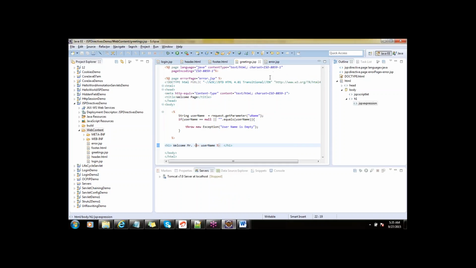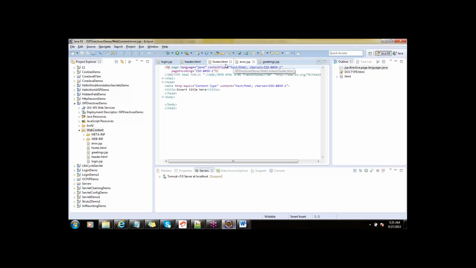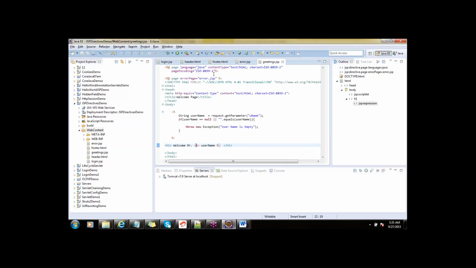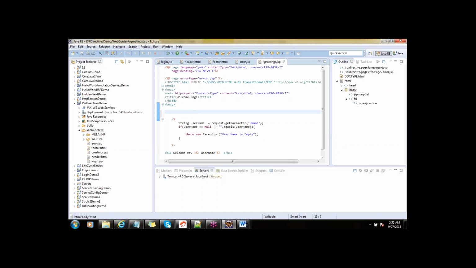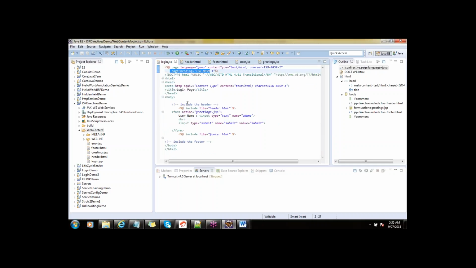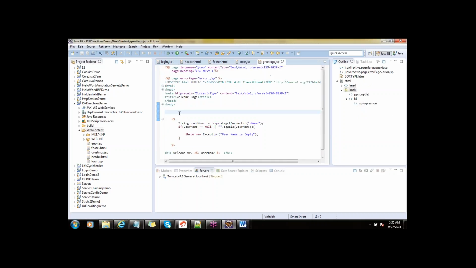JSP, yeah. So in error JSP, and before that, greeting JSP, I need to include that header and footer also here. I can do that. Let me go to login JSP, copy this, and put it here in your greetings.